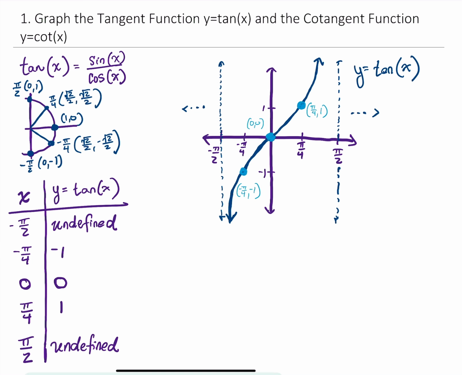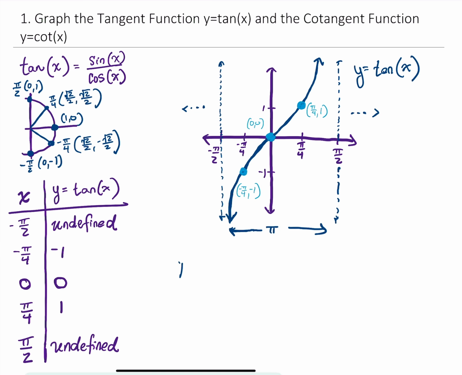So since it does repeat, we can consider the same idea of the period of this function. And if we think about what this distance is, it's a distance of pi, because there's a pi over 2 distance to the left and a pi over 2 distance to the right. Or we can view it as half of a unit circle. So that's different from the sine and cosine. Those had a period of 2 pi. The tangent's period is half of that, just pi. So let's list the domain, range, and the period.